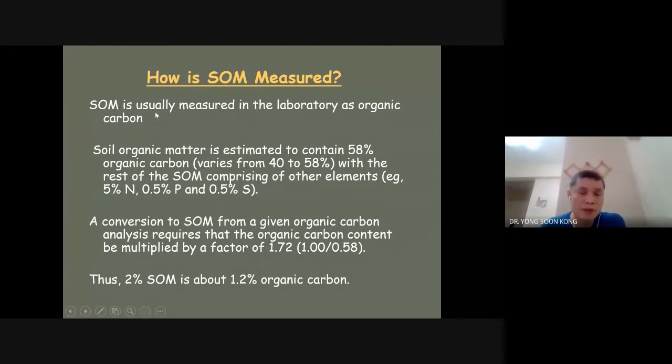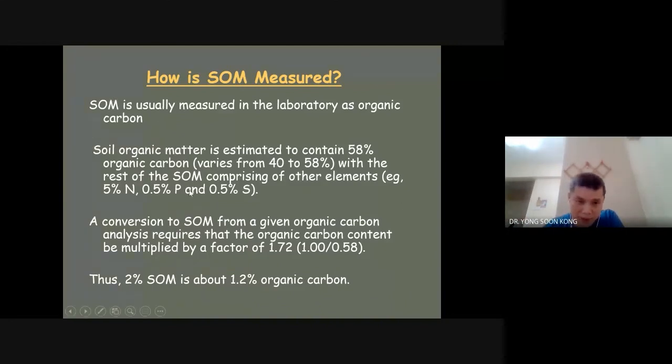Now, most of the time, soil organic matter is determined in the lab as organic carbon. So the easiest way is you burn it in a furnace, completely incinerate whatever the carbons that you have, be it cellulose, be it carbohydrates, cellulose and carbohydrates. They will completely convert into carbon dioxide. And from the loss of those carbon, we assume that they are lost through carbon dioxide, a gas, and what's left there, the difference before and after combustion, that amount represents the dry weight of soil organic matter.